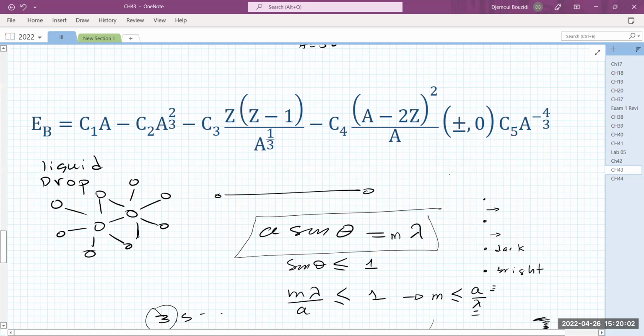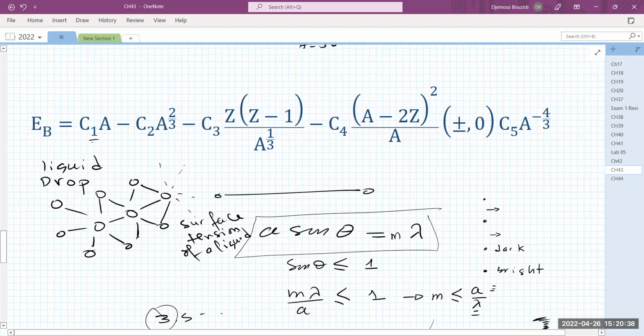But then when you reach the surface, there is an imbalance here. Yes, this one is pulling on this one, and this one is pulling on this one, but there is nothing here to pull on it. So in this case, it's trying to flatten the structure. Instead of having a drop, it's trying to pull it together, like the surface tension of a liquid. So the same force that is responsible for putting everything together, at the surface it becomes actually a negative force. It's not helping, it's destroying.